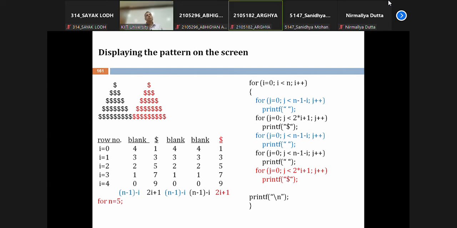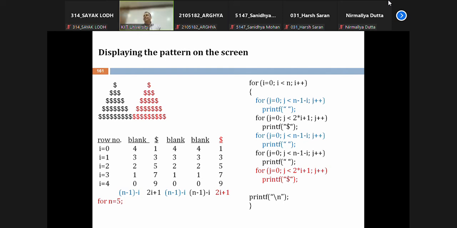Have you understood the approach of solving this problem? Yes or no? That is very important, not that I wrote 2, 3 for loops. How I converted the triangle to a table, from table to formula, and from formula to programs. Triangle to table, table to formula, formula to programs.